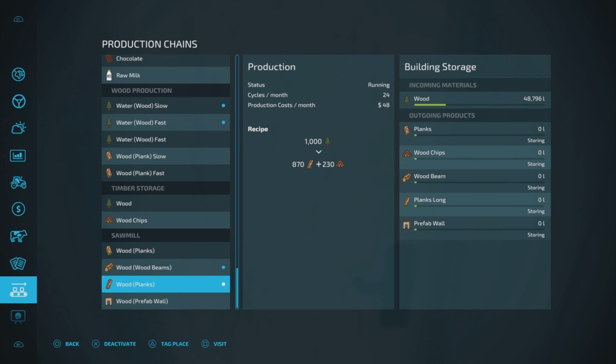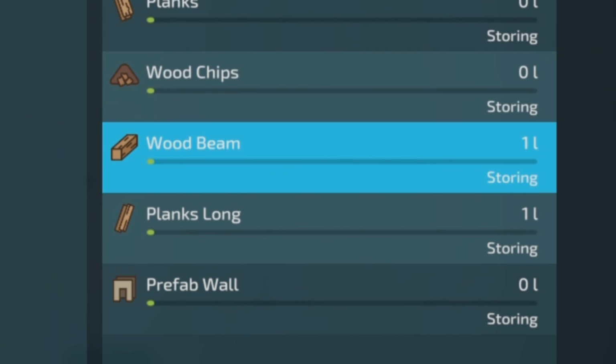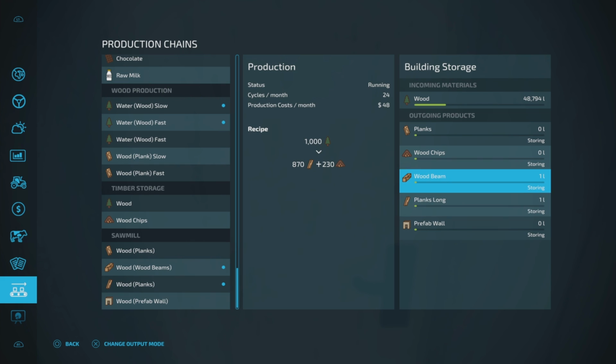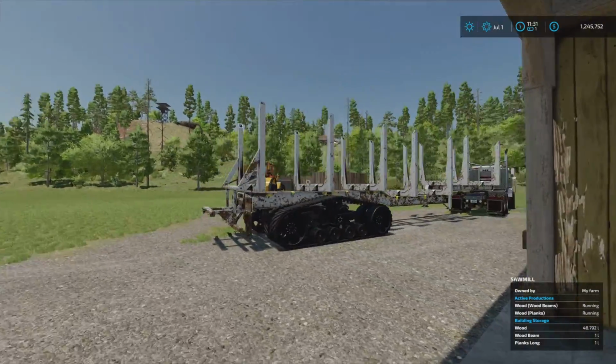If we see anything go to 1 litre on the right-hand side, hopefully wood beam and planks long, but we might not see anything just yet. No. There we go. Wood beam, planks long. I've turned on the right ones. So I'll get those chugging away. We'll get some wood chip as a byproduct. The mega mill is underway.